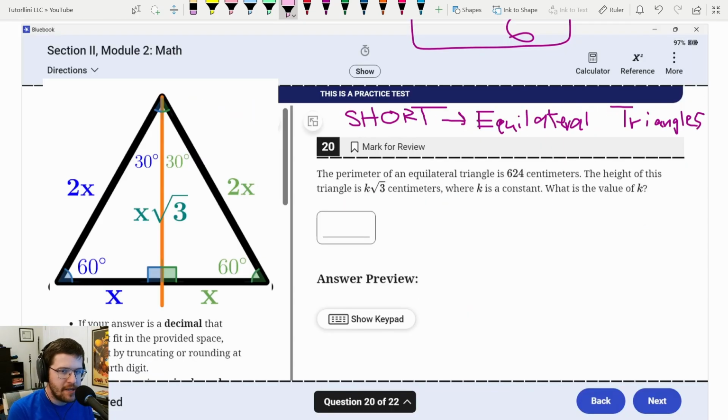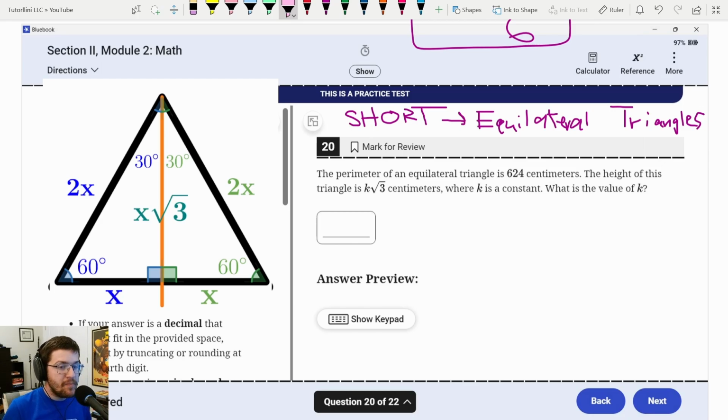Okay, question 20. So I have a great short that goes over this exactly. It's called equilateral triangles. Beyond that, you might want to watch my Ottocento on special right triangles if you're kind of rusty on special right triangles. I just pulled this diagram from that video to save myself some writing and explanation power.